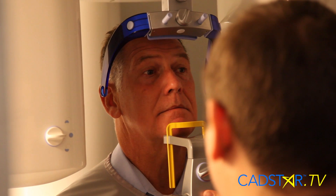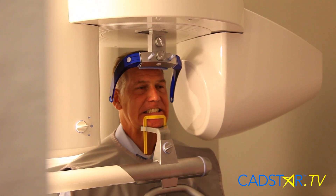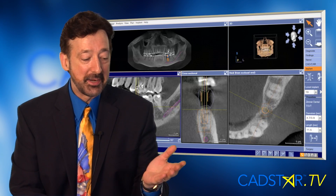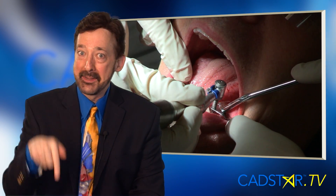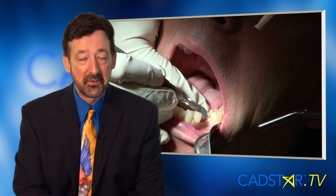Galileus has had a huge impact in my practice, probably as large as anything I've ever done in 30 years of practicing. We connect Galileus with implants, and I do use it for my planning. I use it for my CCAT surgical guide, and it gives me the security that the implant is going to go where it needs to go, staying away from those areas that we want to avoid.